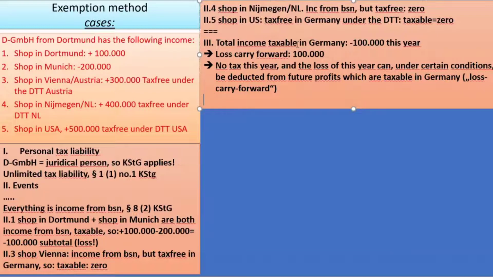So here you see that if you distribute your activities over several states and are taxable in different states, then you have some economic disadvantages because the netting off of losses against profits cannot be made in such an easy way as in a purely domestic constellation. Well, that's rather a bit of theoretical blah blah, so what you simply keep in mind is that this case could also be solved without any major problems.